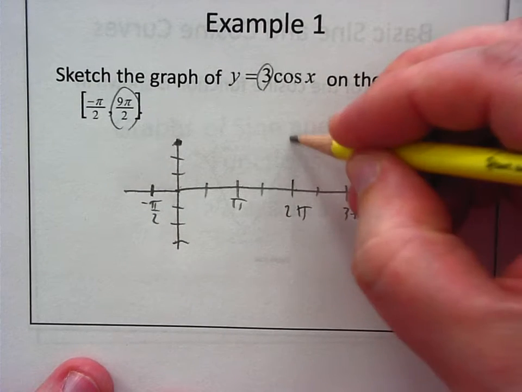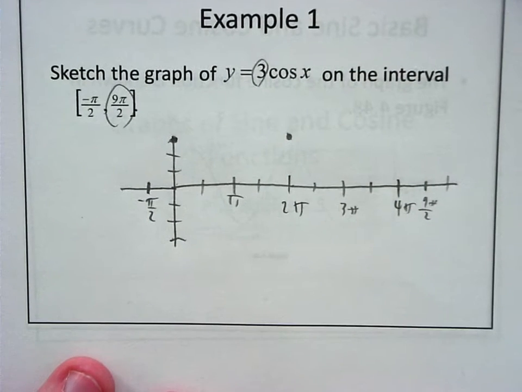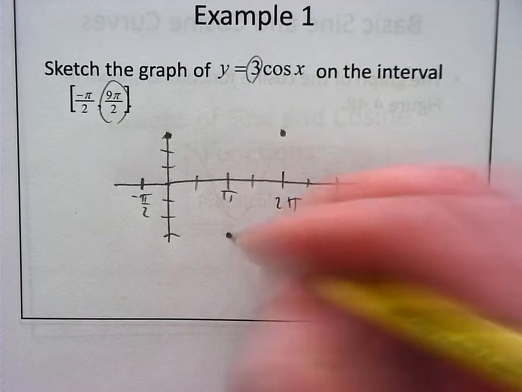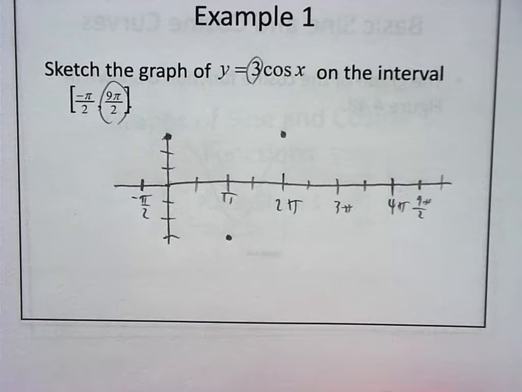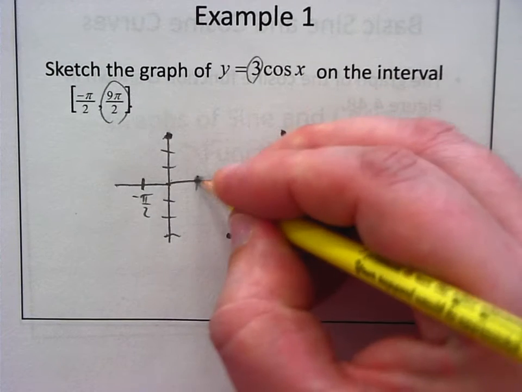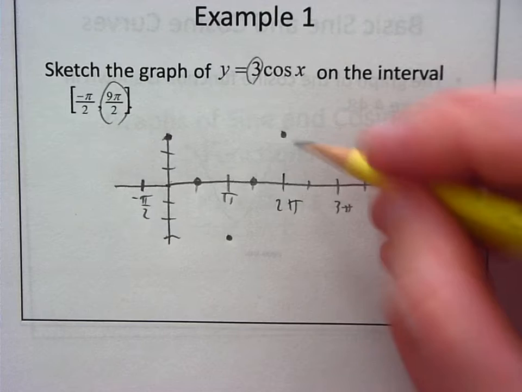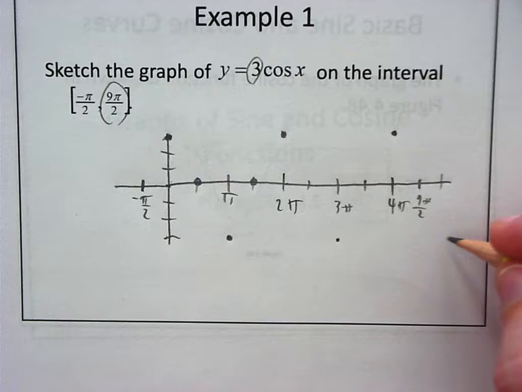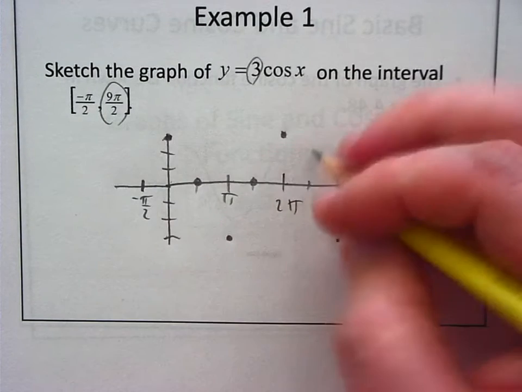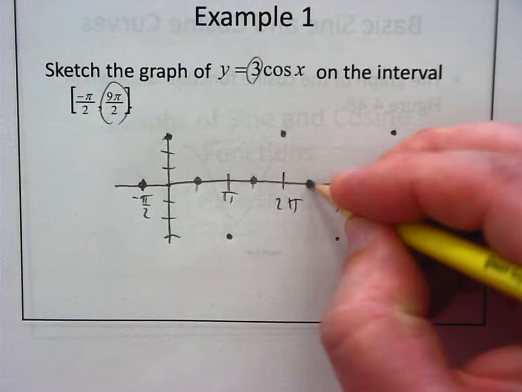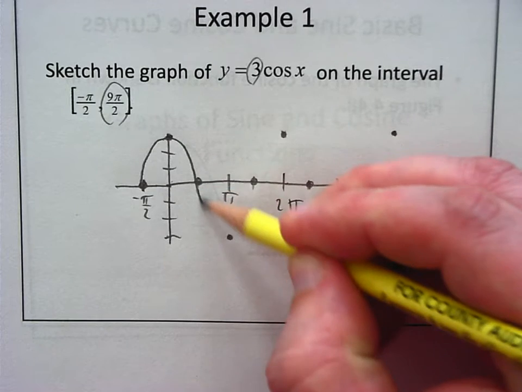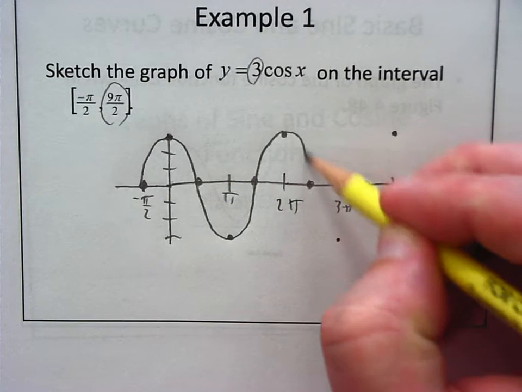If your max here, we said the max occurs again at 2 pi. Where's the minimum going to be? At pi, negative 3. Yep. Where are the intercepts going to be? Halfway between each of those. Yep. And then I would actually just continue this pattern. The 0, 2 pi, and the 4 pi will all be maxes. The pi, the 3 pi, and if I kept going, the 5 pi would all be mins. And then anything over 2 is going to be an x-intercept. And then just draw your curve. Try not to make V's out of it. Just kind of have it be a rolling curve. Think roller coaster.